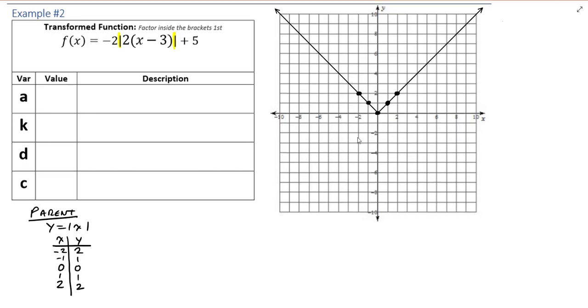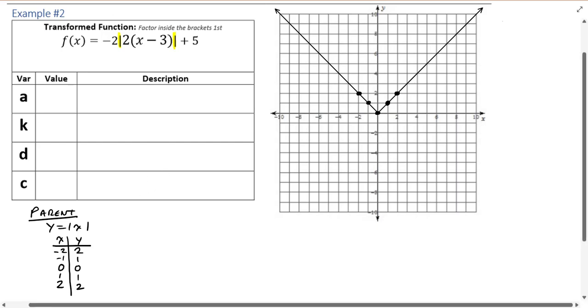Okay, so I've got my function drawn. I've extended it all the way through the grid to show that it continues going. I've included arrows on the end to show that it continues going. Draw straight lines. Don't forget the arrows at the end. Okay, let's get into our transformations here.